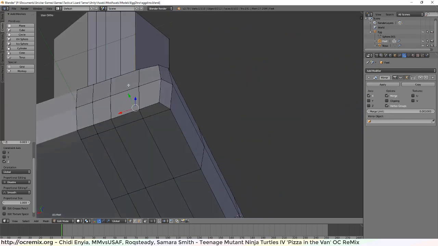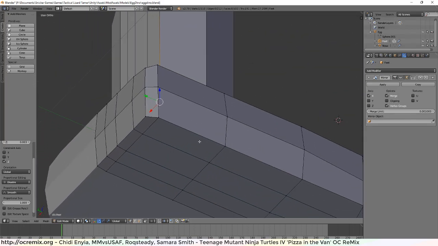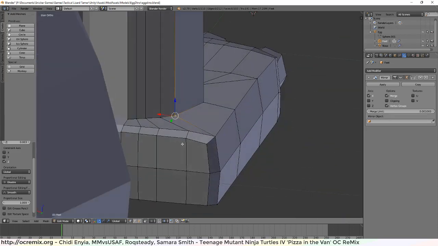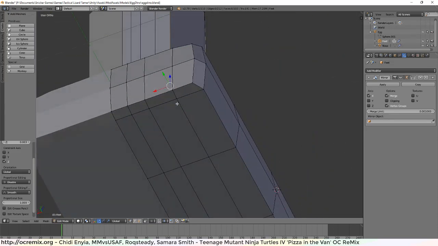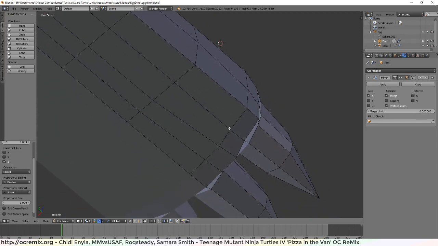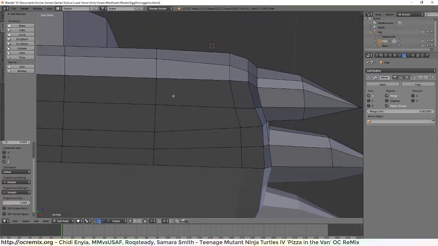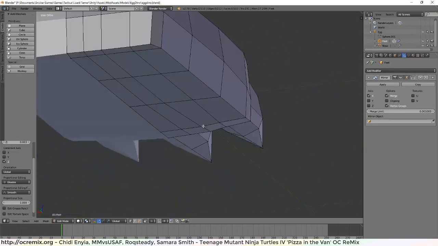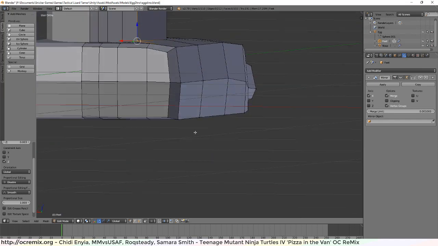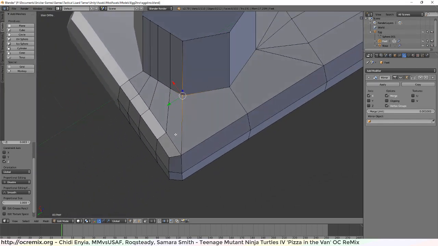Oh, I need to delete these extra faces too. I guess I should. Well, I need this loop at least. I was gonna say maybe we don't need so much down here in the bottom, so I could try to delete the loops here instead. But I do need this loop right here in the back to round the back of the foot.